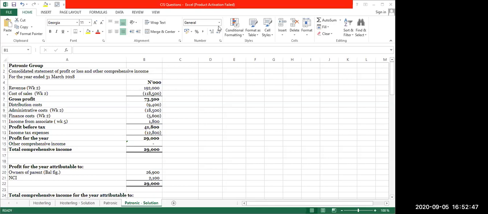So we see the logic with the POL. Pick your items used in calculating goodwill and use them to adjust as much as possible. Move to your post-acquisition. Look for intra-group transactions and treat them accordingly. When you are done with your post-acquisition transactions, move to your income from associates. Calculate that. Once you are done with your income from associates, share the profits. Give NCI his own share. That's the bulk of it.